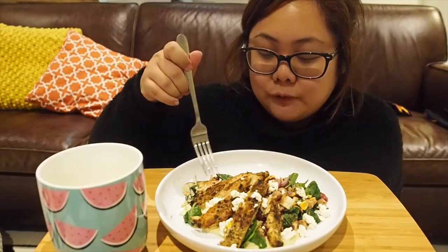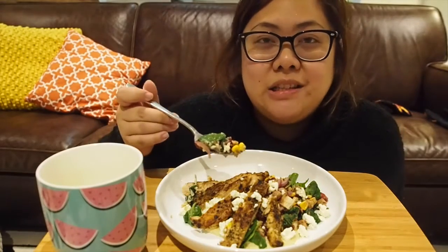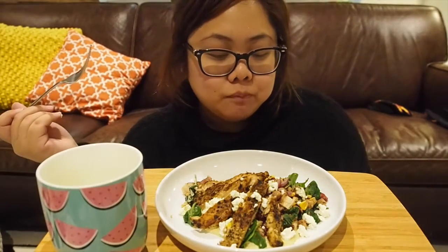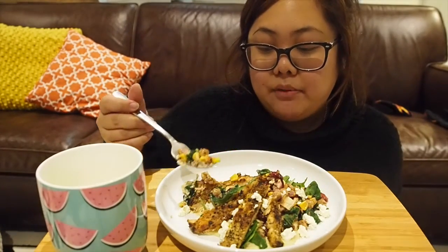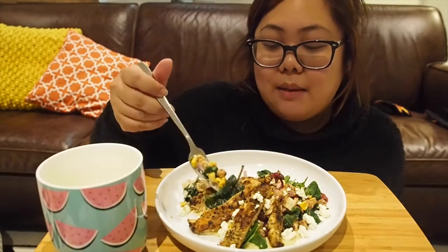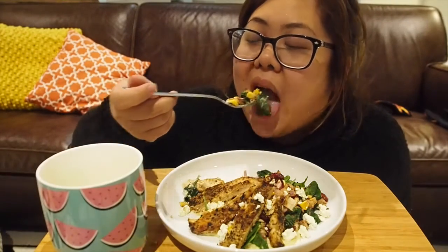So I love corn, even chickpea, and I love putting nuts and dried berries in just to give it a balance of different textures and colours. And the hummus, it's kind of like this sauce, which is really nice as well. And the taste of this, it's like a mixture of sweetness from the cranberry and a bit of sourness from the balsamic vinegar, and also tanginess from the feta cheese as well.